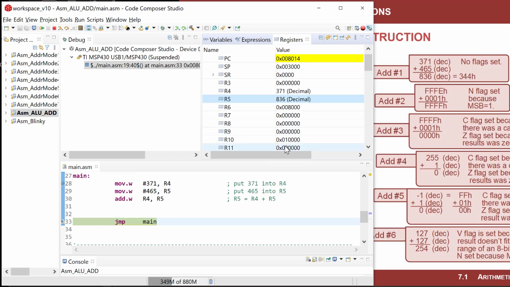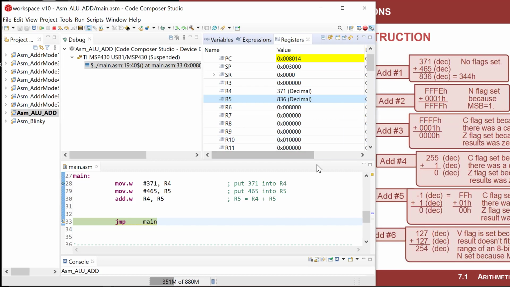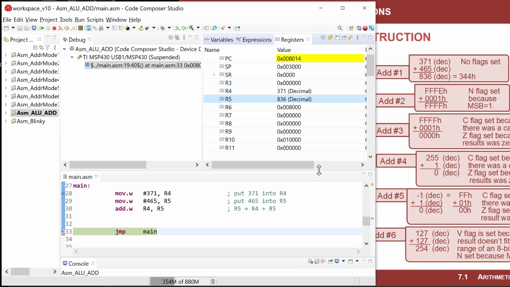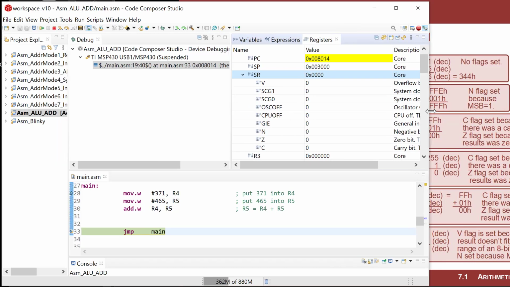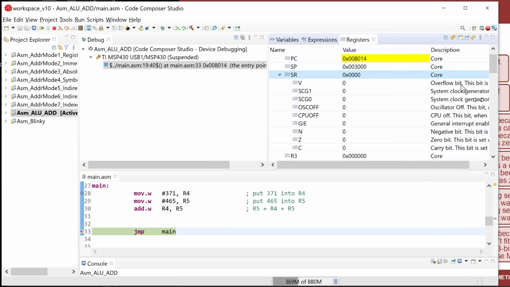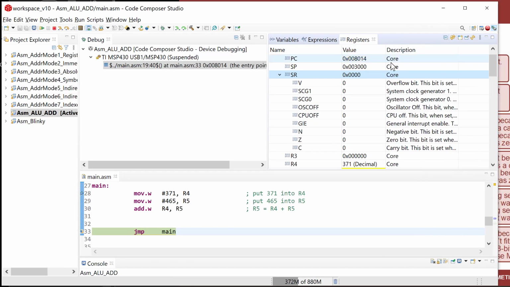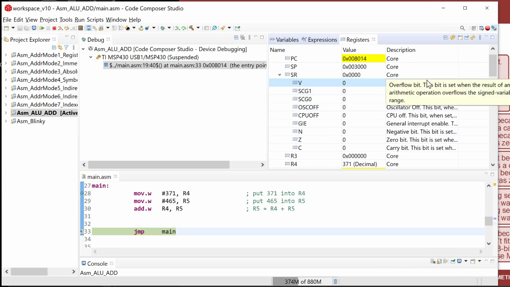So awesome. Not very interesting other than it worked, but more importantly, let's look at the status flags when that happened. So where is the status flag located? They're in SR. So if I expand SR, look at what I got up here. Here's my flags. So I got the 2's complement overflow flag. And if you don't know that, you can actually scroll this over or drag this over, and you can look at the name of what's happening. This is the overflow bit, and it actually gives you a description of what it does.